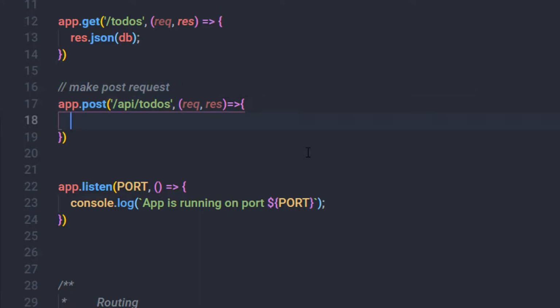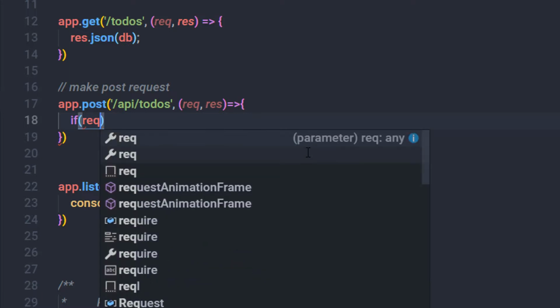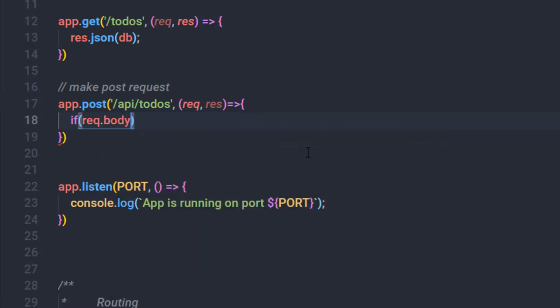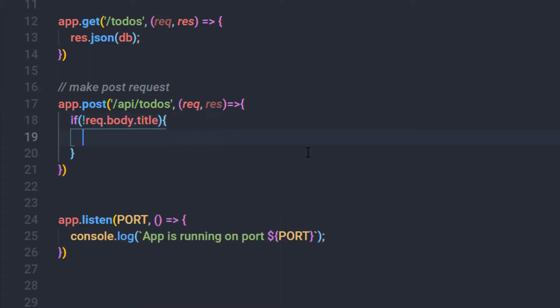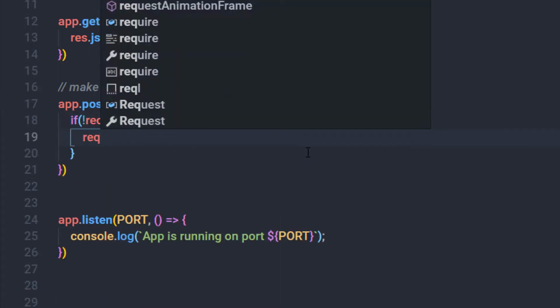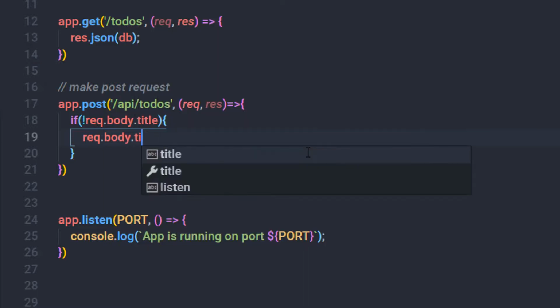To do that, I'm going to say if request.body, and create a property here, title. So what I'm going to do is pass data with this title variable. If this variable is not initialized, then I'm going to initialize it. So I'm going to say request.body.title and initialize this variable with the data "new data", right?